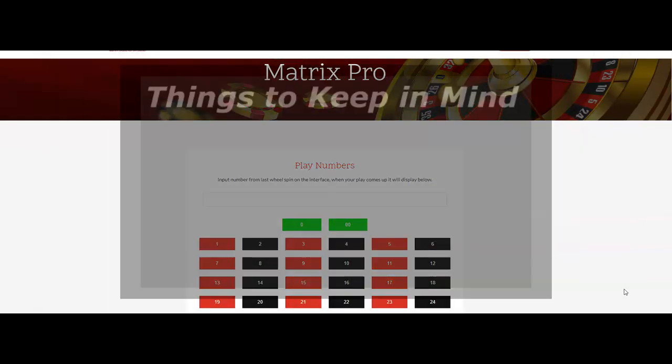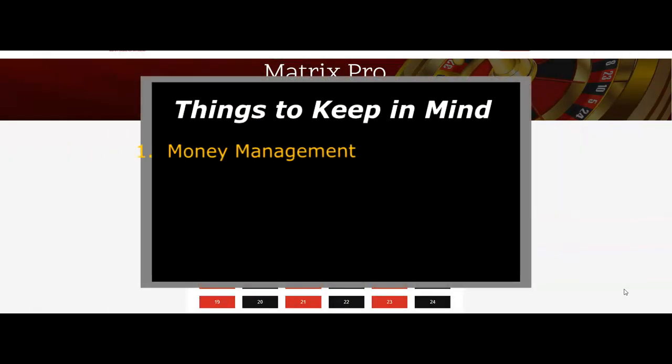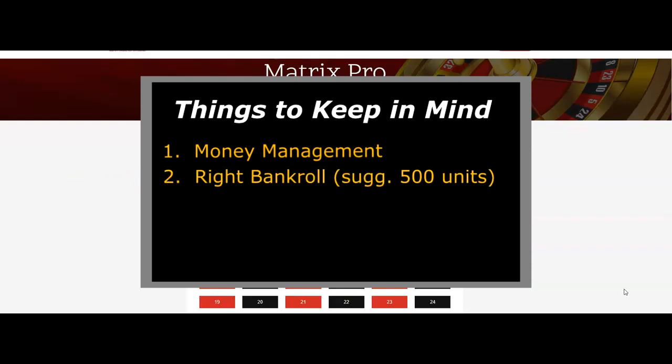Okay, money management is a key, and we have that on our website. But you're using the right combination of your bankroll and a progression. For this, even if you're using 25 cents or 50 cents or $1, you should have at least 500 units, right? So $500 would be great to have. But if you're using 25 cents, obviously, you can use a little less than 500. If you're using 50 cents, well, 500 gives you 250 as your bankroll, right? But the profits that you're looking for is obviously proportionate to what your base unit or your base bet is, being $1 or 50 cents.